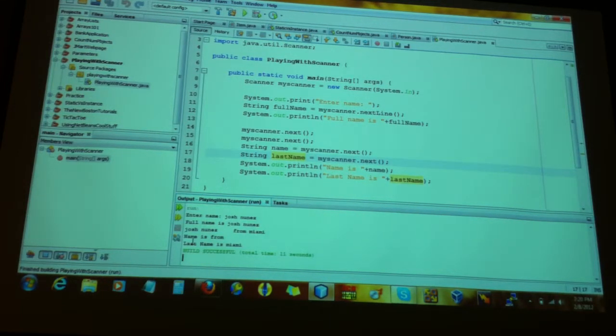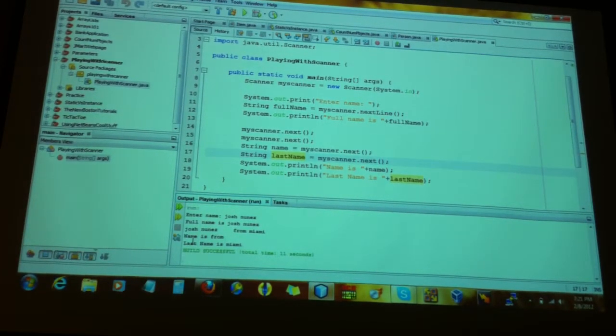Yes, sir. Could you also, after myscanner.next and myscanner.next, put name equals myscanner.nextLine and just capture everything afterwards? Yes, from that line, all the lines from there. Remember, from that point to the next line? Correct. Remember, guys, every time you imagine this is the whole word, I enter, a whole sentence, I enter.